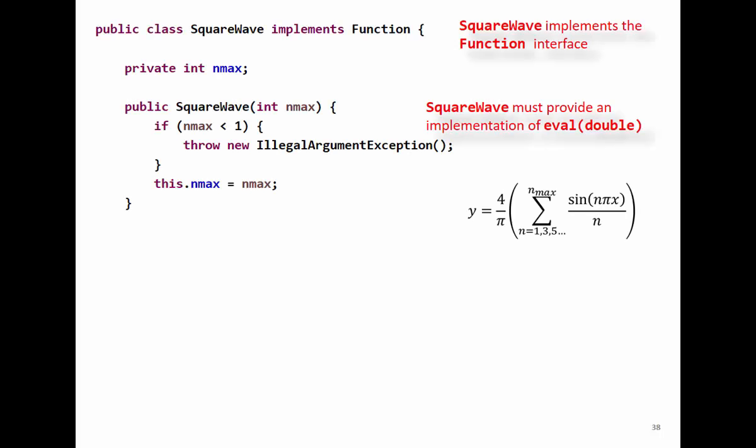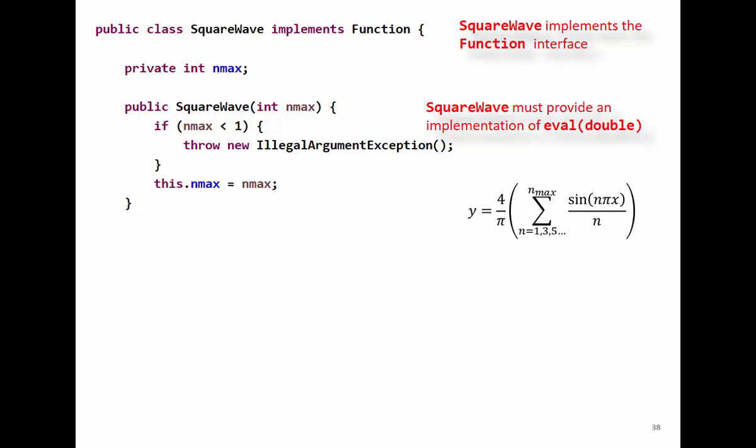Now, the complicated function, which is the summation of sine values, you see here, I create the square wave, implement the function. I have private n max. I have a constructor. I throw an illegal argument exception if the n max is less than 1. And otherwise, I will set n max. I create an object.